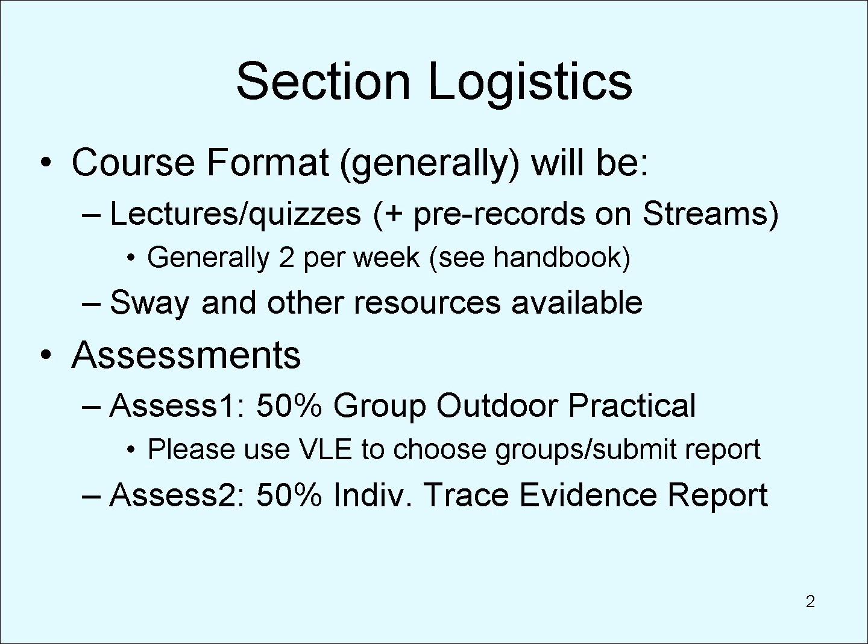Assessment-wise, there are only two in this module. Assessment 1 is a student-led group practical element, where you'll be able to choose your own groups, collect data in the field and then write it up as a group report, of which you only submit one per group. You get feedback, and there's also a peer review element to encourage participation. The second assessment is an individual trace evidence report, which is the other 50% of the module, and you can read or listen a bit more about that in the assessment folder.